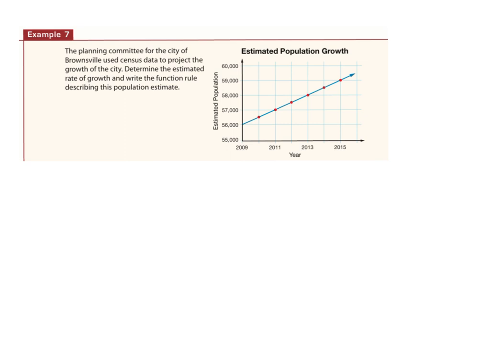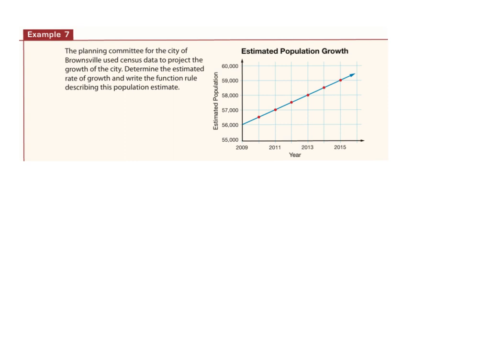Okay? And so they've given us a graph. Well, if I have a graph like this, I'm probably not going to be able to walk it and figure out my slope because it's usually not to scale, meaning you'll notice that my years are 2009, 10, 11, 12, but we definitely go up by 1,000s here. And so it's going to be a little harder to do it just by counting.